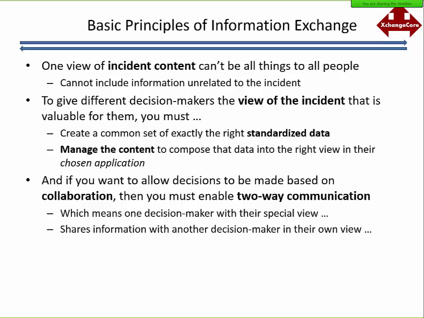Another basic principle: if you want to allow decisions that are based on collaboration, which I would hope everyone would want to do, then you have to enable two-way communication. You have to enable sharing back and forth so that one decision maker has their special view, can share that information with another decision maker in their own view. And that second decision maker can say, and here's how I've added to, supplemented, or increased the value of this data, and you, the first decision maker, get it back. Each of them using their own application.